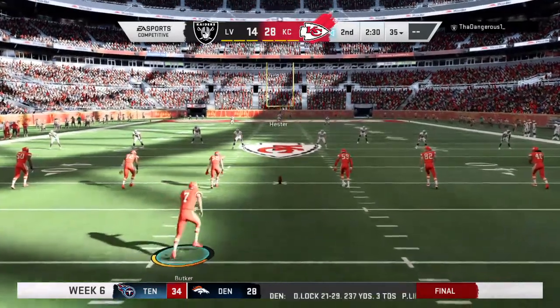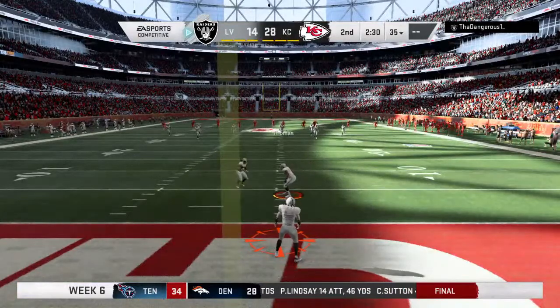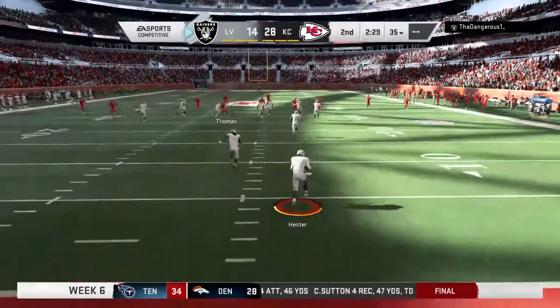Now after the touchdown, here's Butker on to kick it away. This is fielded at the goal line.